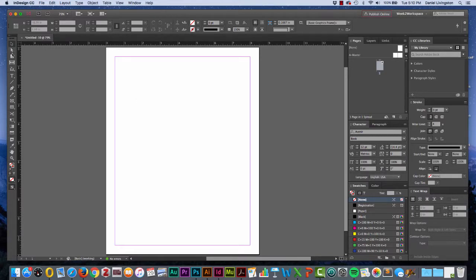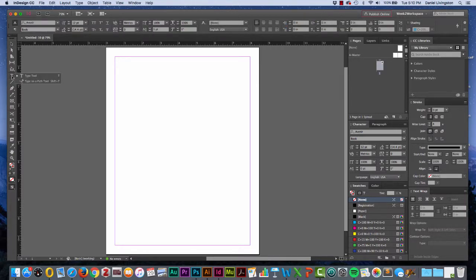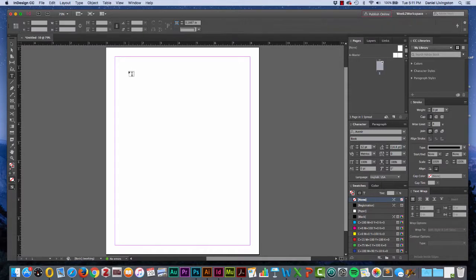And I'm going to come over here to my tool panel, and we're going to be working with the type tool. You'll see T is the shortcut, and if you click and hold down, you'll see we have two nested tools. We have the type tool, and we have the type on a path tool. We're going to worry about the first one for right now. So we're going to select the type tool and bring our cursor over here, and you'll see the appearance of the cursor has changed a little bit. It's got a little typing cursor icon there, and now if you just click, nothing's going to happen. It'll change for a second. You can see width and height, but nothing's going to happen.